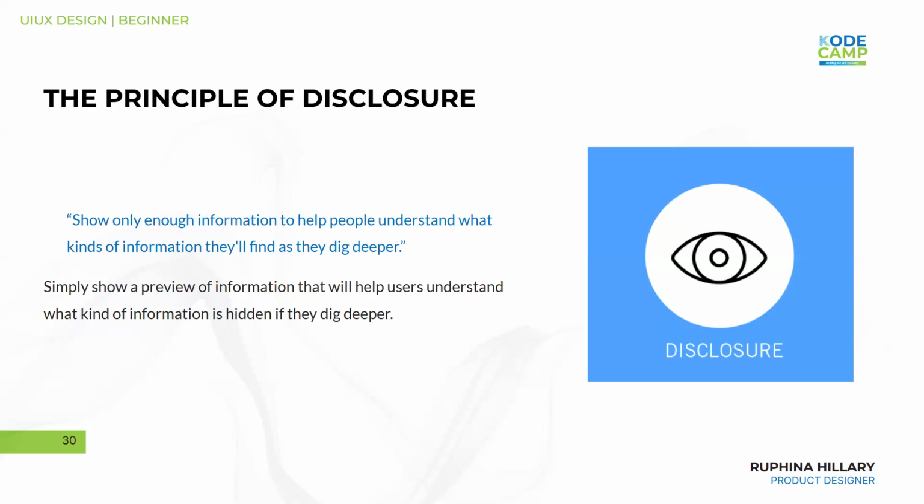If I'm going to use an example, I would use a book. Let's say you are going book shopping, you went to a library, you're looking for a book to buy or to read. So from the name of the book, the pictures on the front page and the blurb or the summary of the book at the back, it tells you a little about what will be in the book. Then you as the buyer will decide, okay, from this little disclosure I've gotten, I'm going to decide if I want to read this book or purchase this book. That's what the principle of disclosure tells us.